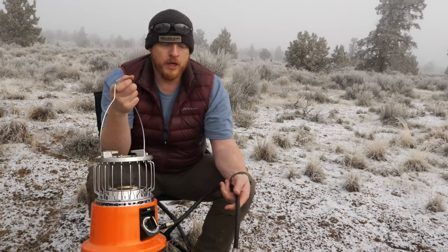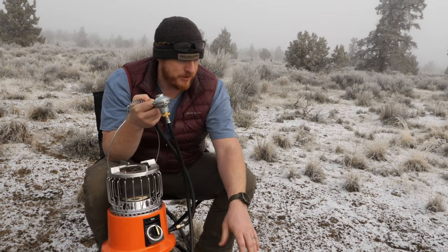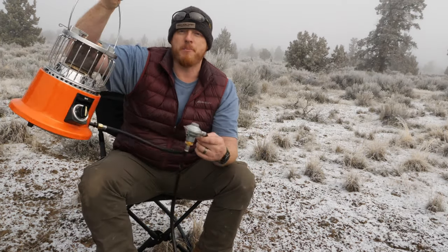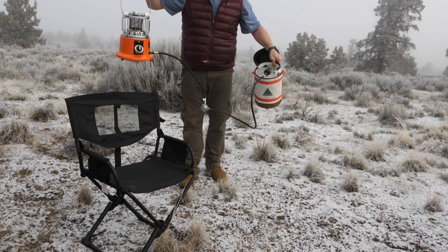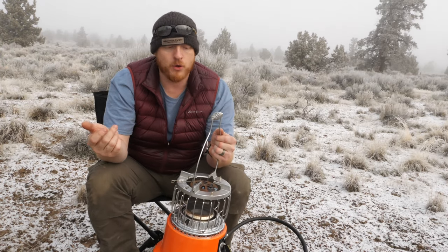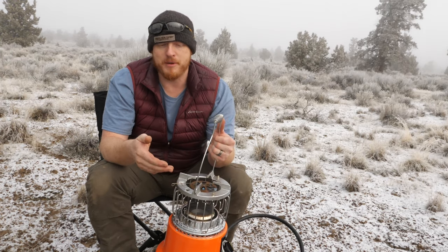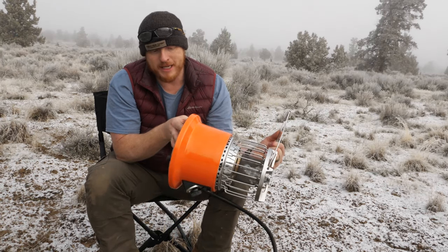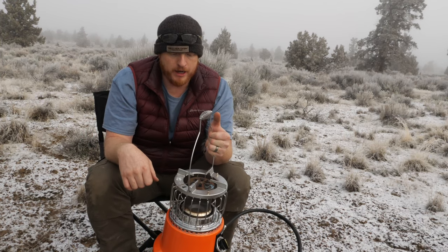The only downside is it's a bit gangly the way they've got the conversion setup. If you buy just this system, the hose that comes on it can adapt to a one-pound green propane tank, and then there's an adapter that will run to the gas growler that they call it. It's just a bit gangly — sometimes it's hard to set up and get exactly where you want it. But this has a really nice handle. I'm always using it out here in the cold in winter, so this isn't something I'd necessarily bring in the summertime simply as a cooking device because it is pretty bulky. I'd love to see if we can get the size down a little bit, but then you will lose some of the stability if you've got a good sized pot on here.